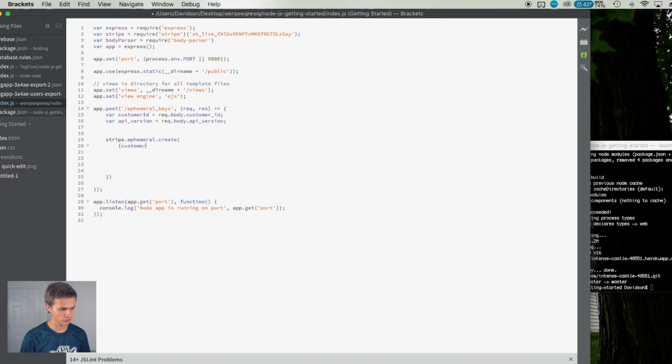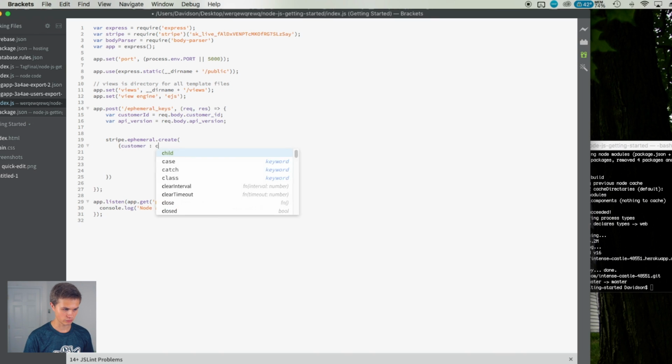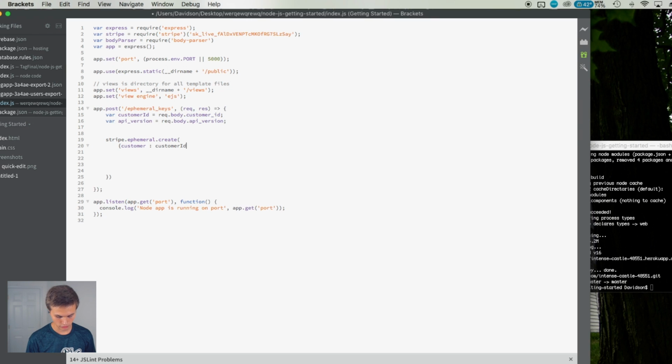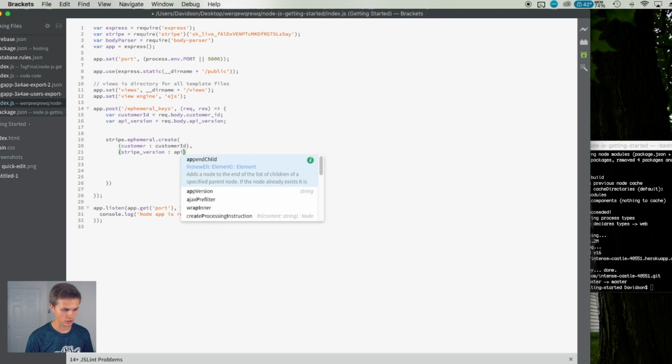So customer colon, and then this is going to be myCustomerID, like so. Then you're going to close out those curly brackets like so, hit comma, open close curly brackets again. And then inside of here, I'm going to say stripe_version colon, and then this is going to be myAPI_version, like so.